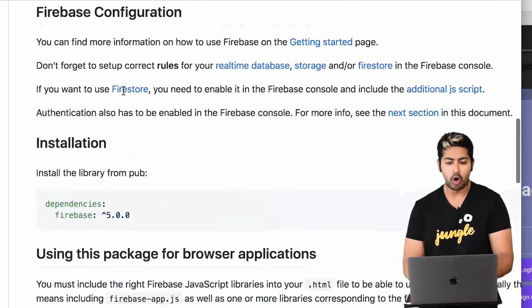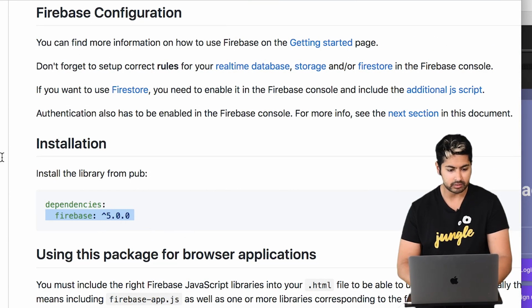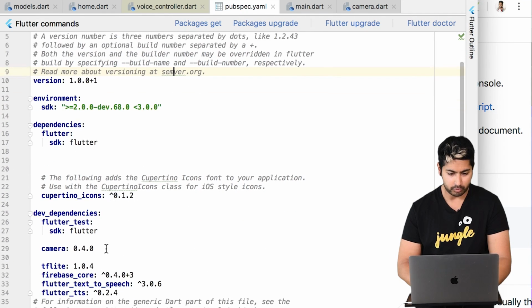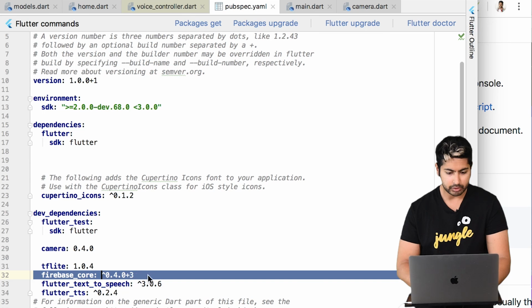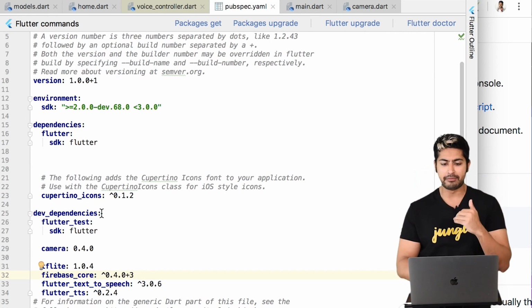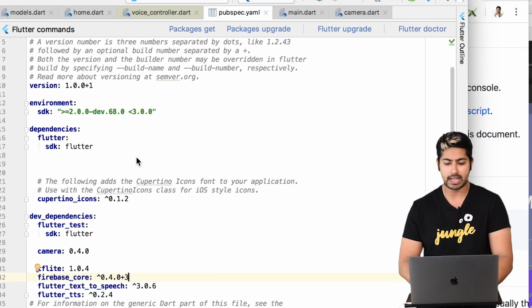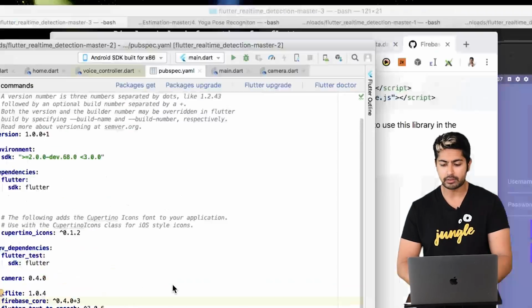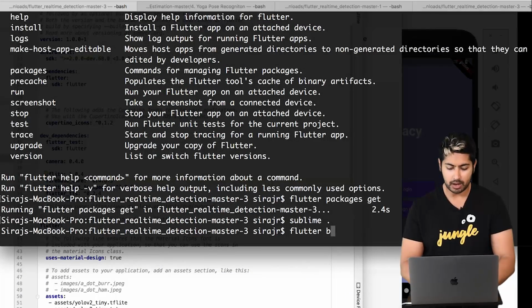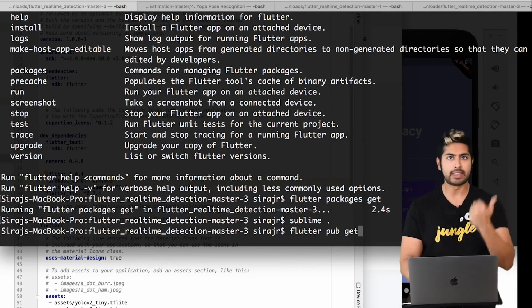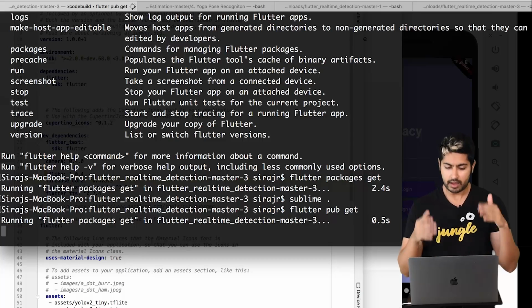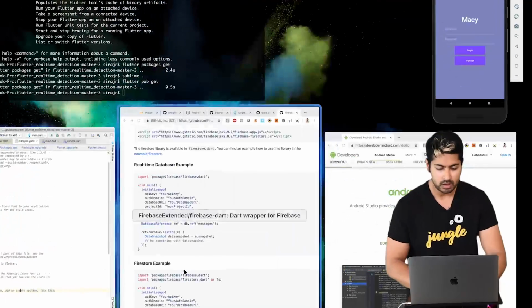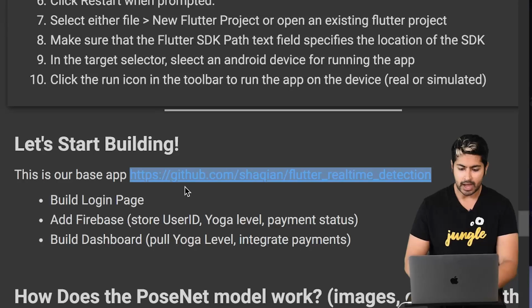So by the way, to install Firebase, here's what I did. So I go to dependencies. So in pubspec.yaml, right? Just like I was saying before. And I said, here it is. So I just typed it in under dev dependencies because I'm in dev mode. I could switch to production, but I'm in dev mode. And then once that's there, I'll do flutter pub get from terminal. So flutter pub get, and that will install everything in that file. And once that's done, I can run the app. So that it's very fast, like super fast stuff. So now I've got that login page.